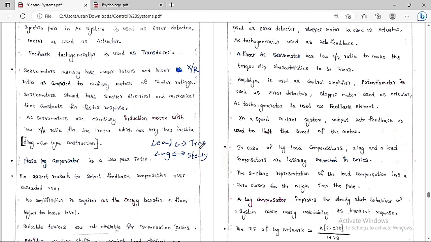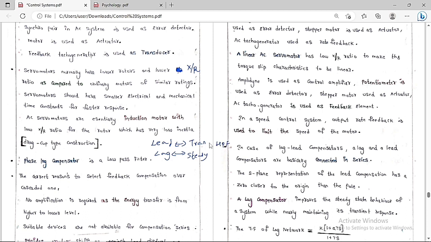So lead capacitor means zero comes earlier than pole. So zero is going to come earlier than pole, which means we are going to get initially plus 20 decibels per decade. Then again minus 1, plus 1 minus 1, 0 decibels per decade. So we can say plus 20 decibels per decade and 0 decibels per decade means it is a high pass filter. So this is nothing but a high pass filter.